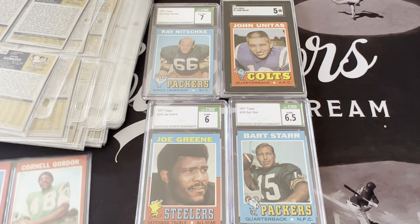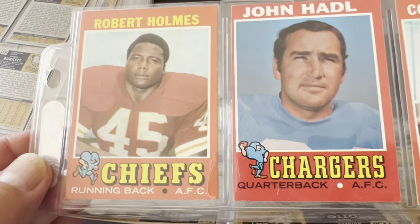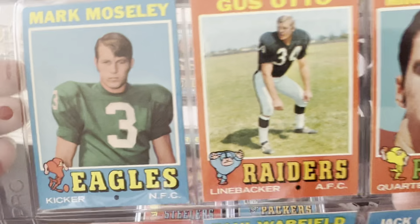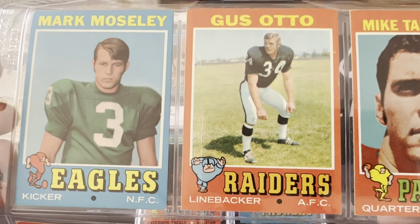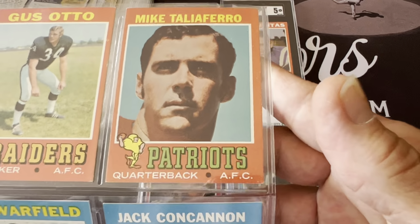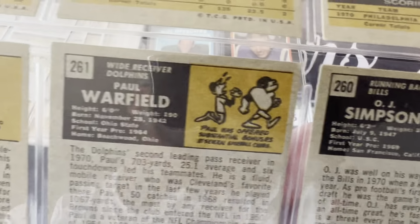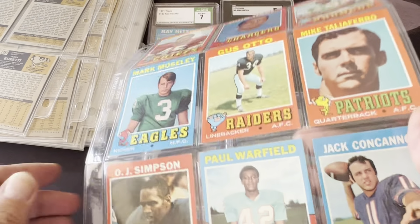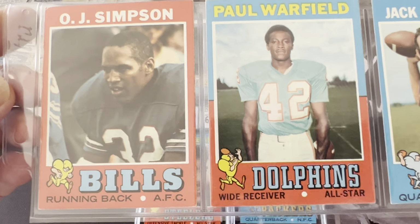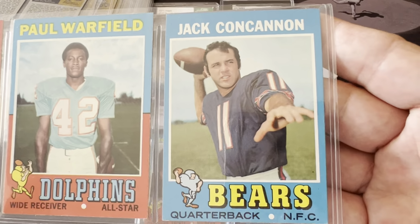And finish up the rest of the set with the last page. Robert Holmes, there's John Hadle, Cornell Gordon, Mark Mosley, another good kicker. Gus Otto, the Patriots quarterback here. And you got OJ. OJ's one of the last cards, yeah. 262, 263. Got OJ. Got the OJ card here, right next to the Paul Warfield. And John Concannon.